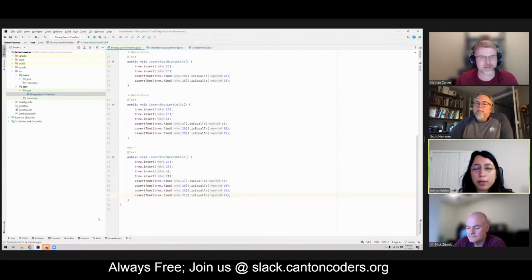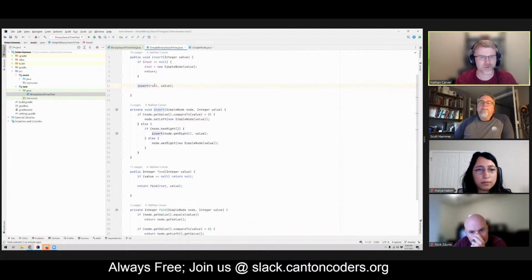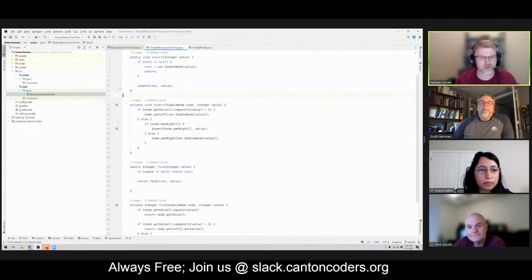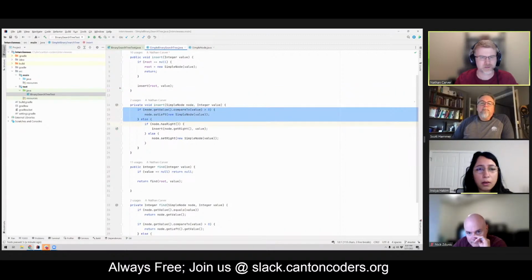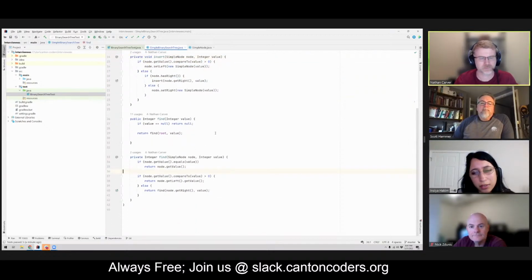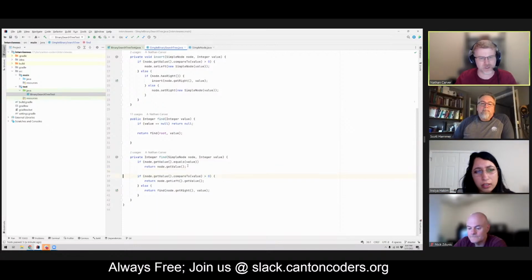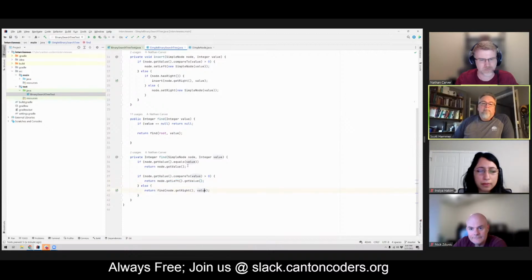Can you go through the last step again? Yeah, absolutely. So starting with the insert. Okay, so do you want to go through just the recursion, the recursive method itself? Yeah, the define method that you added. Can you just go through what change we made? Yep, absolutely. So this right here is where we changed it. Actually, no, this is where we changed it.